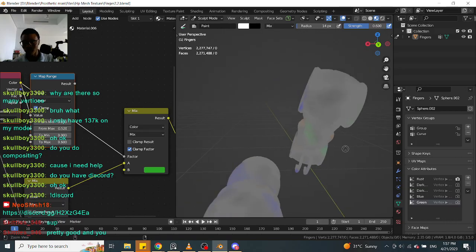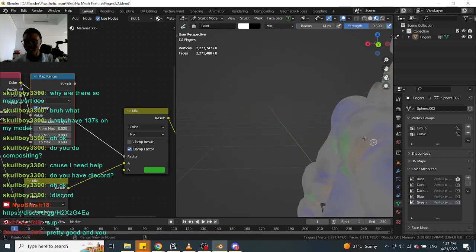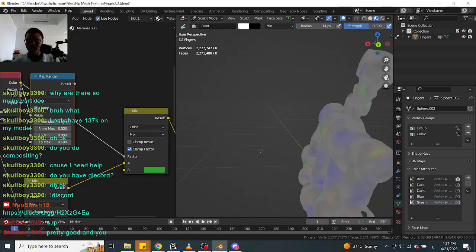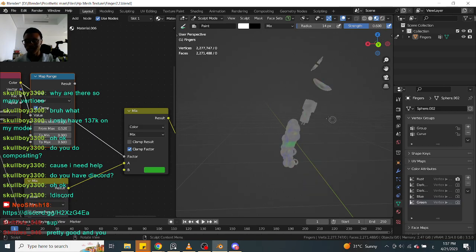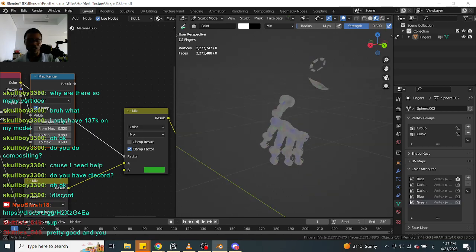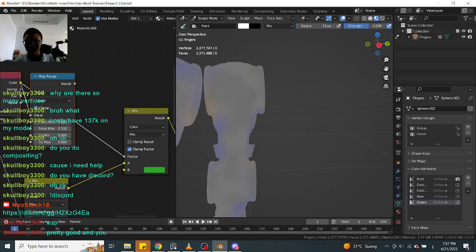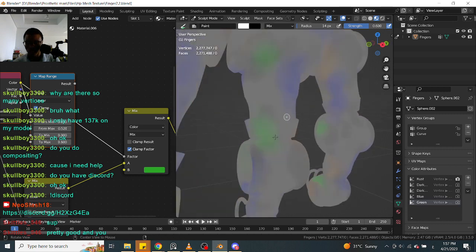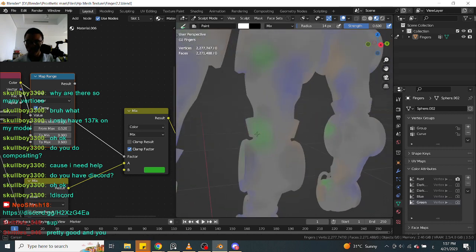Does it mean that I'm wasting a lot of time focusing on texturing? Because if it takes about 15 hours to texture, it means I'm wasting a lot of time, because that's where I start to slow down, I guess.